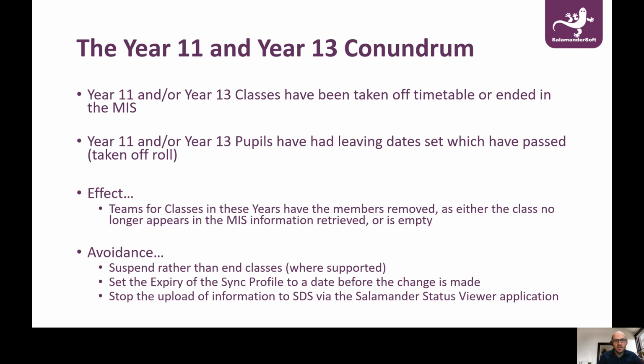To avoid this, you have three main options. The first of these is that where supported, you can choose to suspend the classes rather than actually ending them. The second, and the option we recommend, is that you set the expiry of the sync profile to be a date before the change is made.